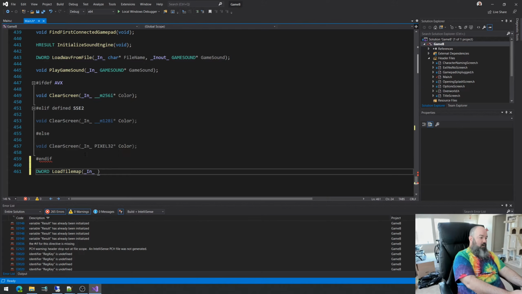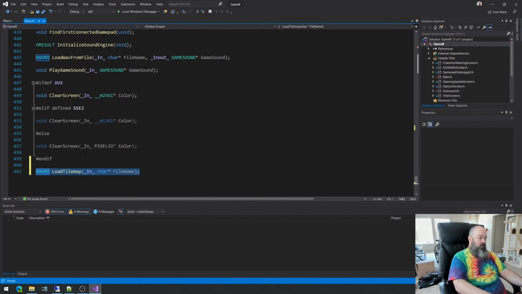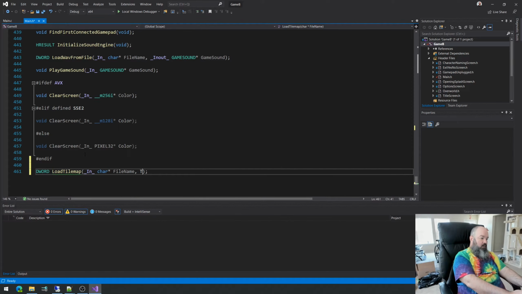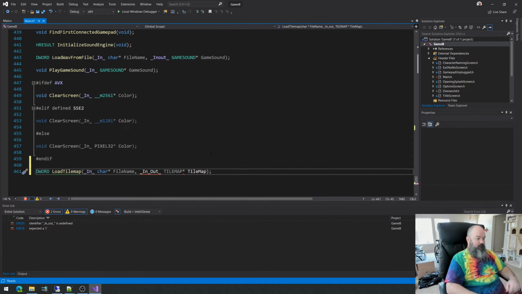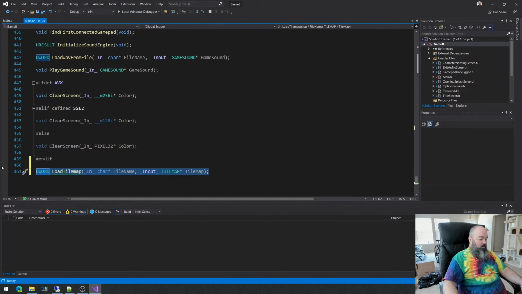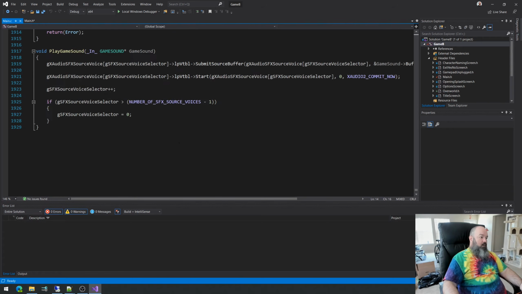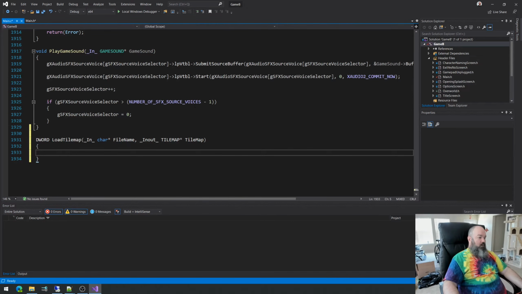It is going to take a file name, and of course it needs a pointer to a tile map. Okay, main.c. Here we go.